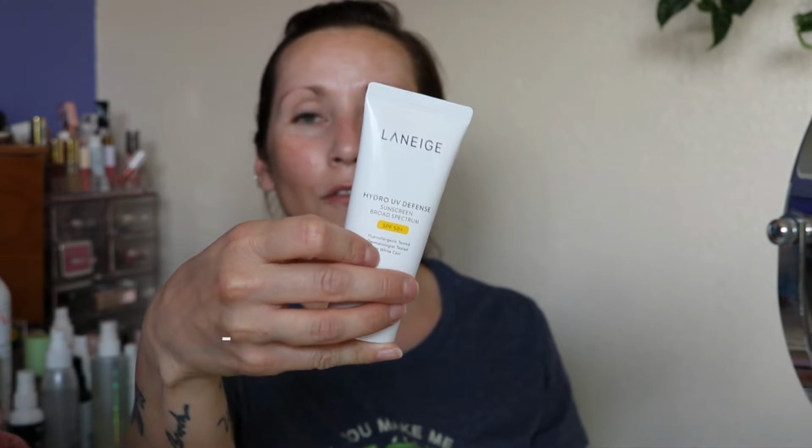The Laneige one is very moisturizing and it feels like I'm putting on another layer of moisturizer when I have it on. I do feel like I need to wait a few minutes after I put this on before I do makeup. I'm not gonna do a ton because I actually already have sunscreen on. I just wanna show you how it blends, how it goes on. There's no white cast. This has a lovely scent. It feels very moisturizing. I think this could be your moisturizer, and it just happens to be SPF 50 as well. I love the way makeup goes on top of this sunscreen.